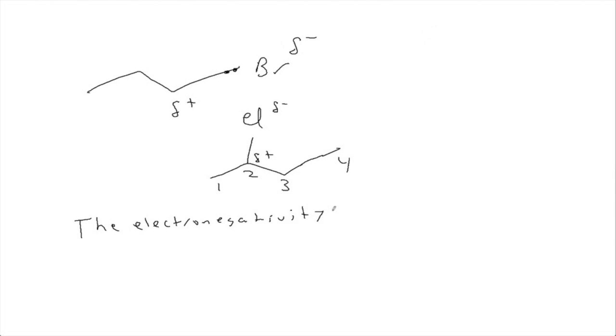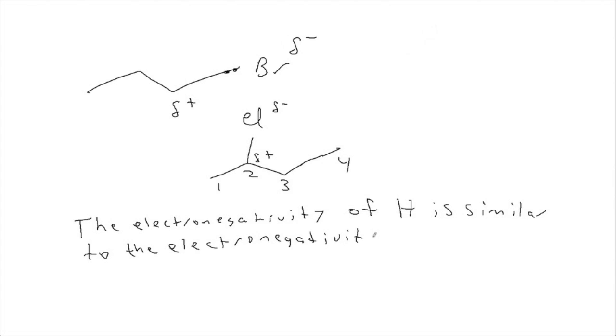the electronegativity of hydrogen is similar to the electronegativity of carbon. Why do you have to memorize that? Because it's not obvious from the periodic table. The periodic table makes it seem like carbon is much more electronegative than hydrogen because it's further to the right, but the periodic table is misleading about hydrogen in that respect. So we just need to memorize hydrogen is similar to what element in electronegativity? Carbon.